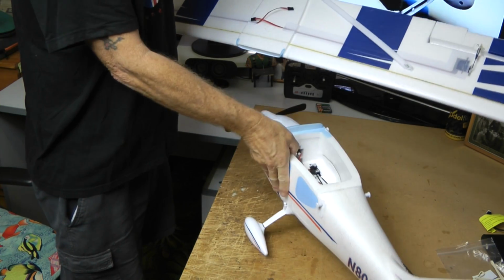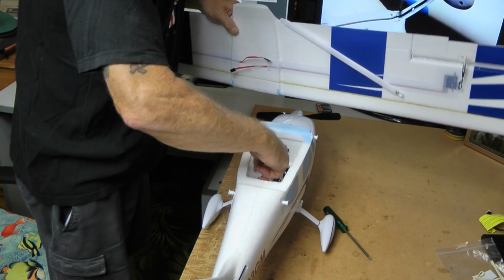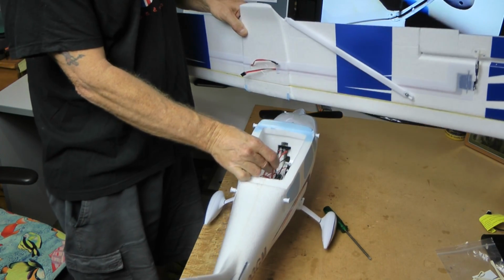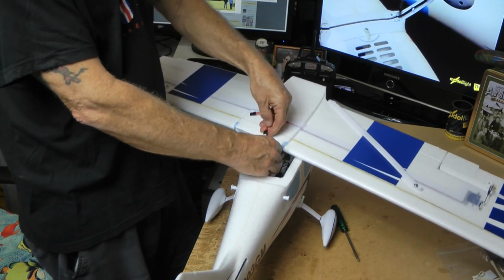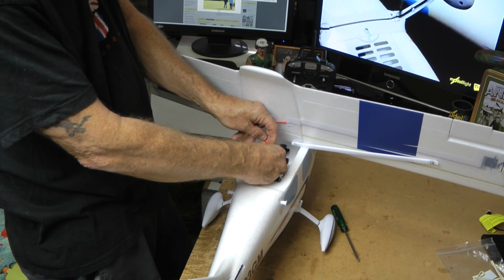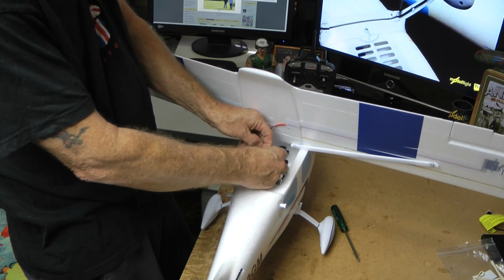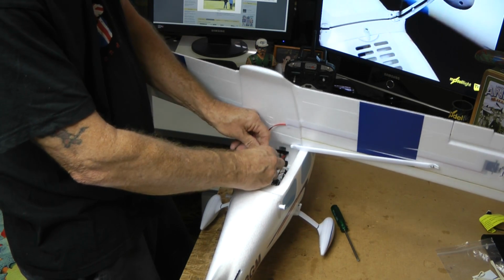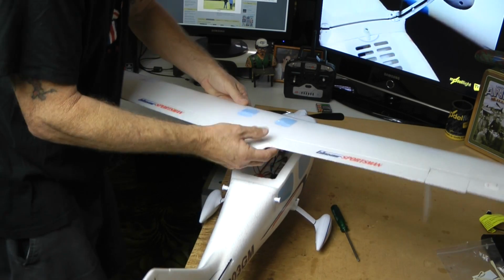Okay, so next we're going to fit the wing onto the fuselage. Now, you've got a Y cable inside here. It doesn't matter which way you join these, just join them up. Just make sure you get the orange wire to the orange wire and the brown wire to the brown wire so that you've got them getting the signals correct. There we go, they're connected properly.